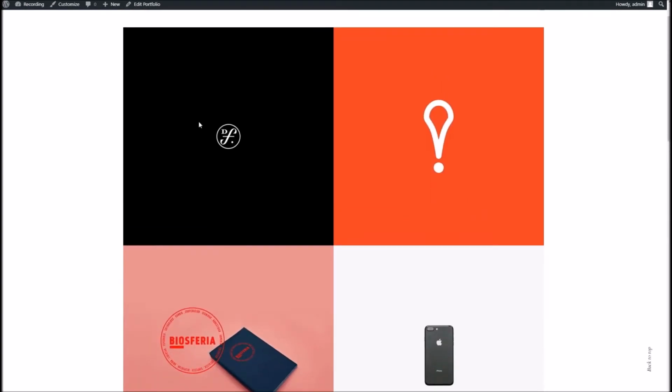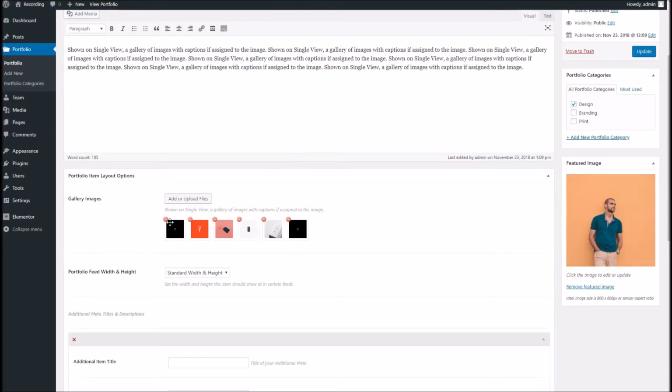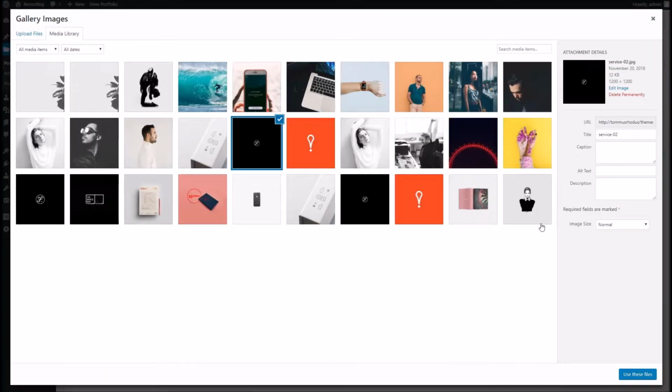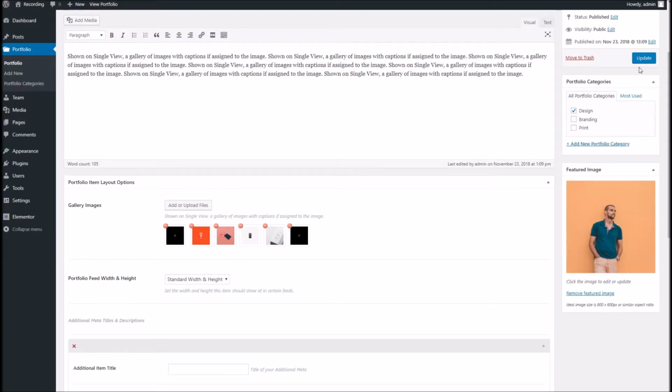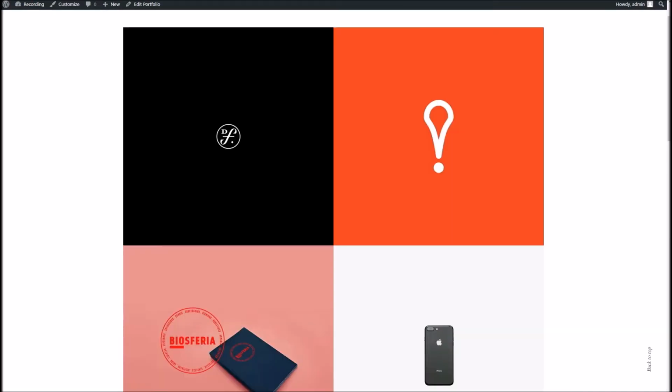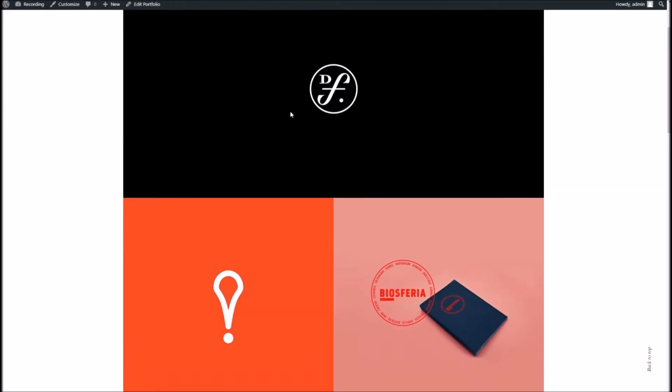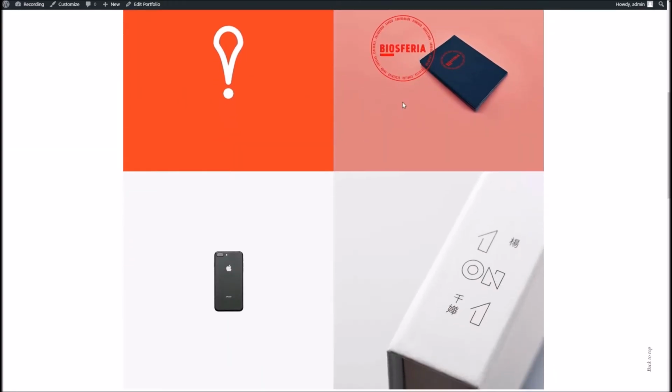Now if you wanted to, say, have this double the width, like you see in our example, what you can do is go to the image here, click on its settings, and you'll see here you've got an image size here which is set to normal. We can change this to be double width. Now you've got a few other options there. You can double height, double width and height, but for now we're just going to choose double width. If I update, refresh, you'll see that's now twice the size.